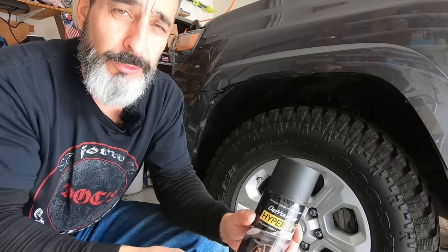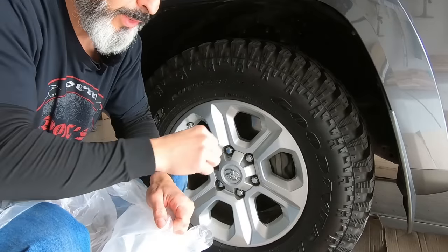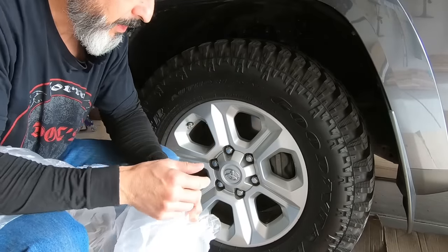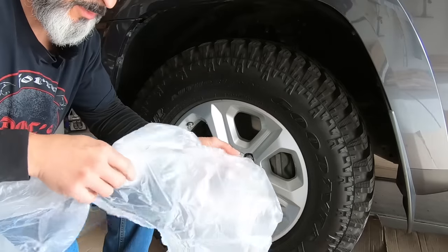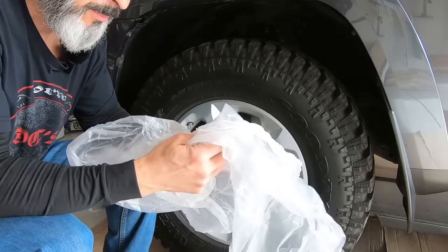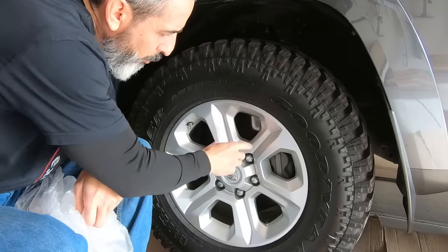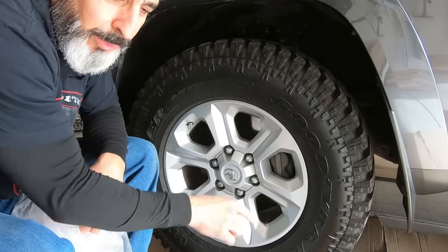We're going to prep the wheels right now, and then we'll get going on this project. So I'm gonna prep all four wheels, but I'll show you the preparation on the first wheel here, and then we'll show you how to paint. But basically a three-step process as well. We're going to take the plastic bag, shove it in between, and then we're going to wrap and protect the rotor and the brake caliper.